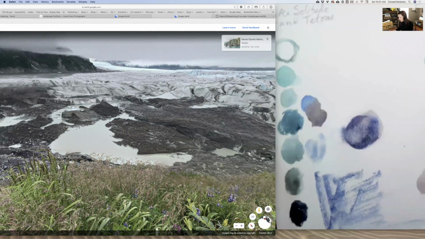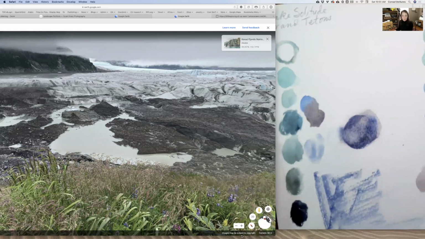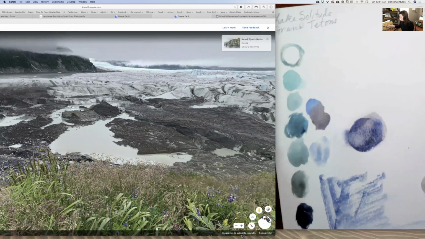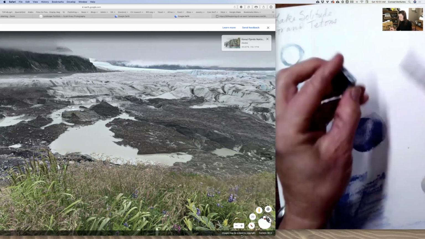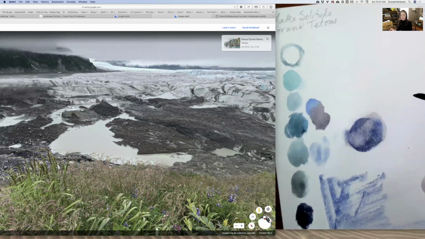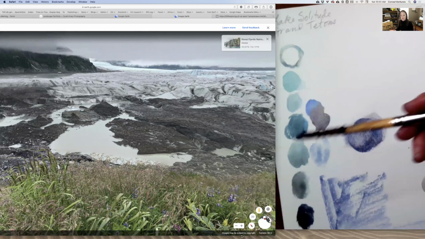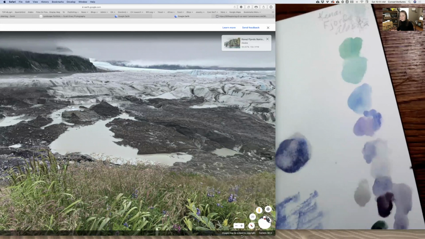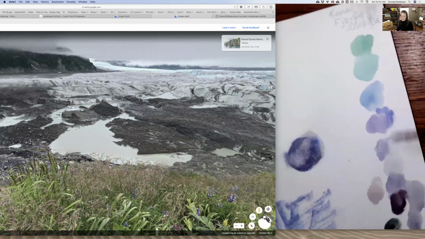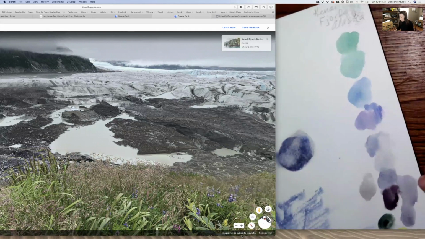It really is a matter of your own preference. I chose the ultramarine because I knew there would be a lot of really gnarly grays in this particular landscape. So it gave me a lot more interesting grays. These look more purple than they are in real life.